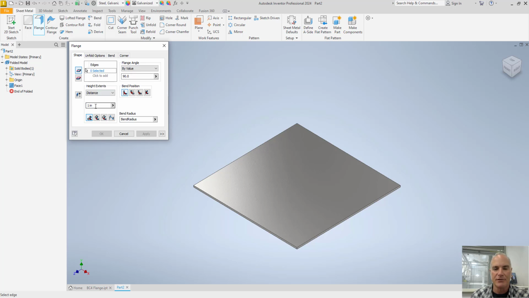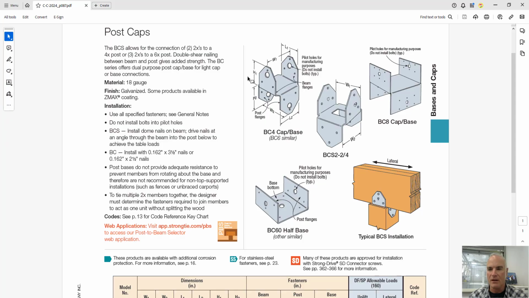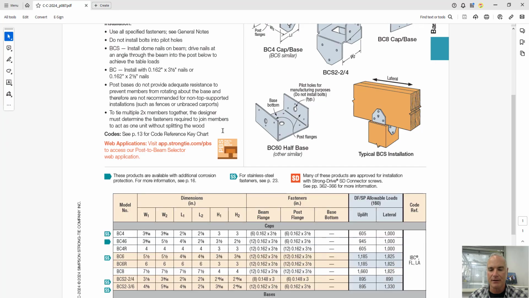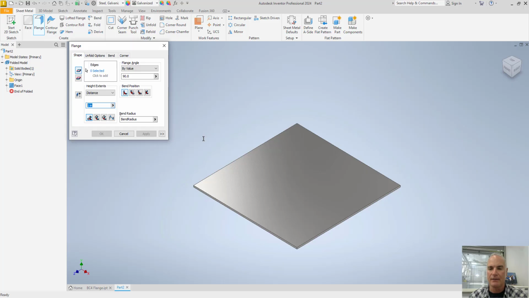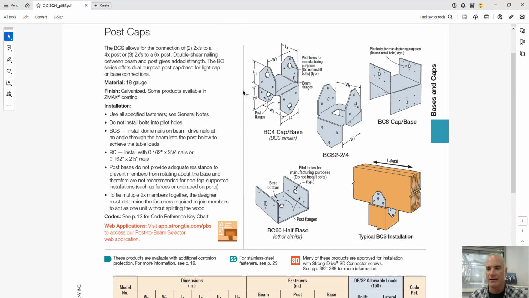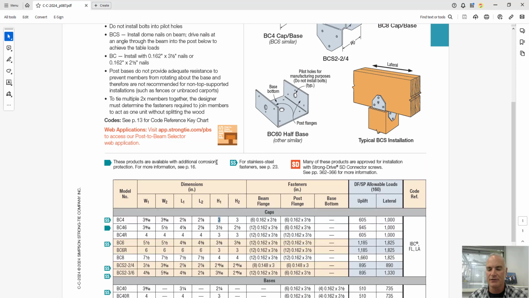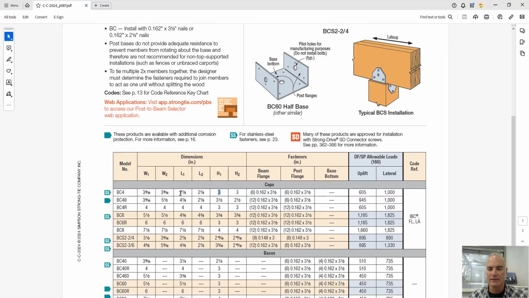On my flange, my height here is going to be that H1 dimension. So if I come down here and look at H1, that dimension is 3. And then the length of that flange, pardon me, if we come back here and look at that, the length of that flange in this case is 2 7/8.